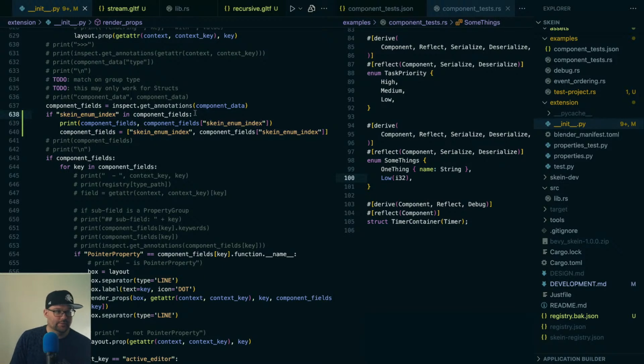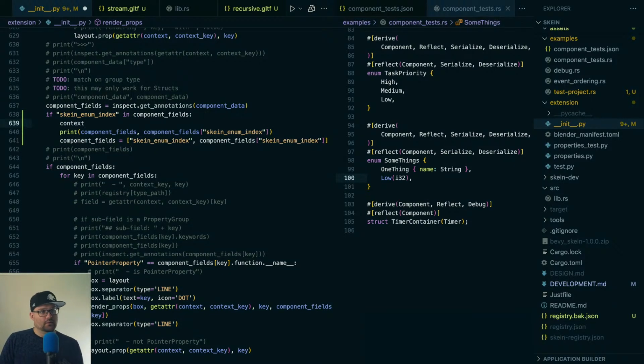So if we have this, then we can do get attr context key, and this will be window enum key, right? Window enum key. So I think this will work.